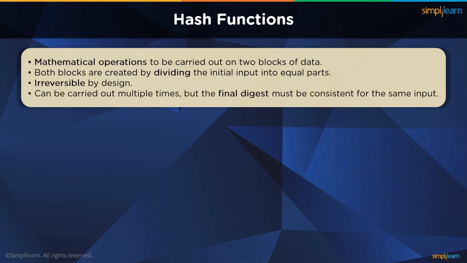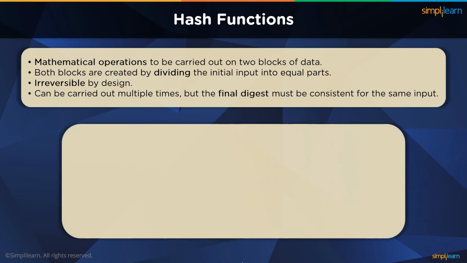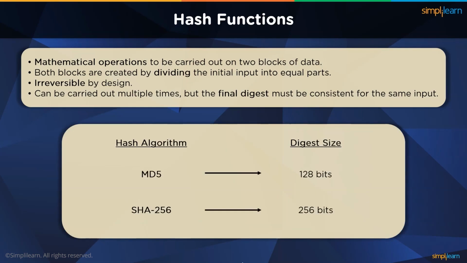Some algorithms, like the previously mentioned MD5, have been compromised, but more secure algorithms are being used today, like the SHA family of algorithms. The digest size is also dependent on the respective algorithm being used. MD5 has a digest of 128 bits, while SHA256 has a digest of 256 bits. This digest must always be the same for the same input, irrespective of how many times the calculations are carried out. This is a very crucial feature since comparing the hash value is the only way to check if the data is untouched, as the functions are not reversible.